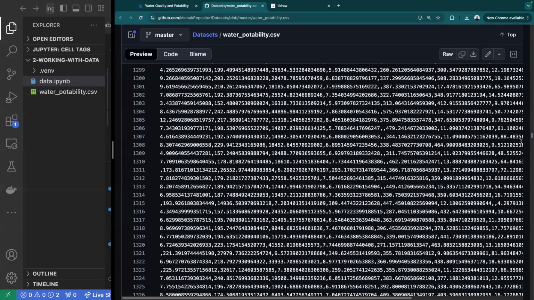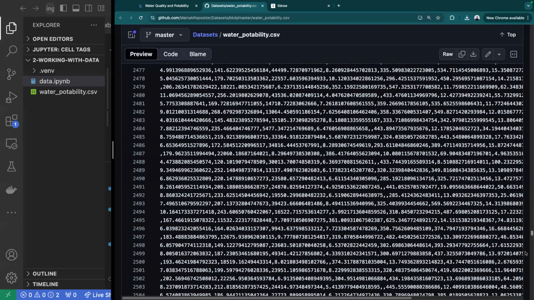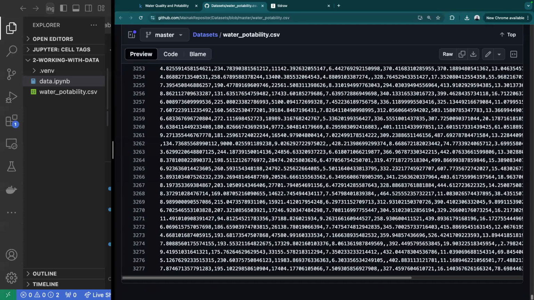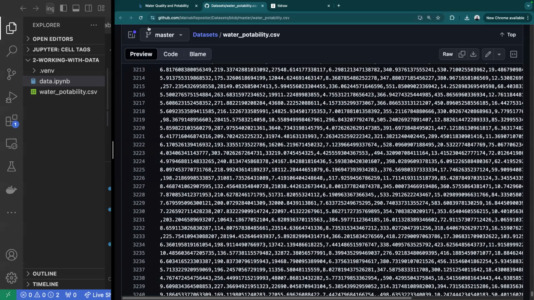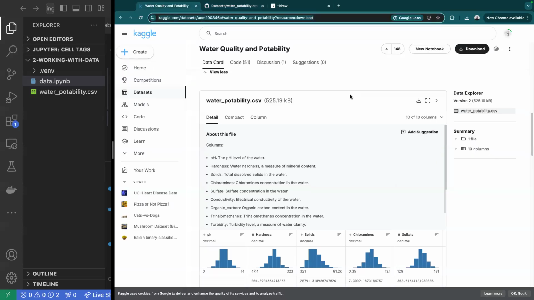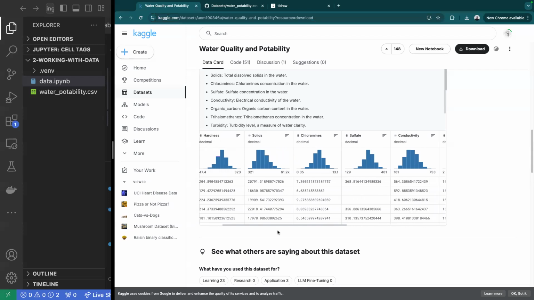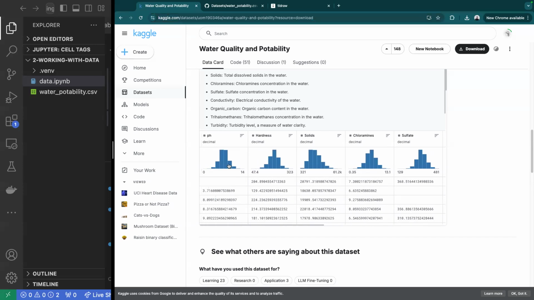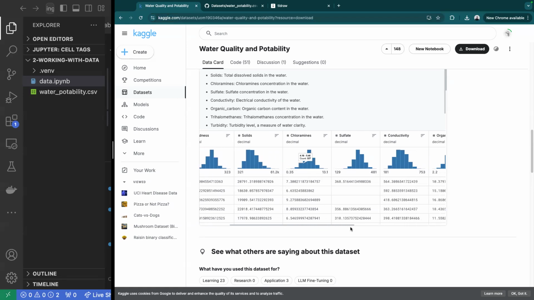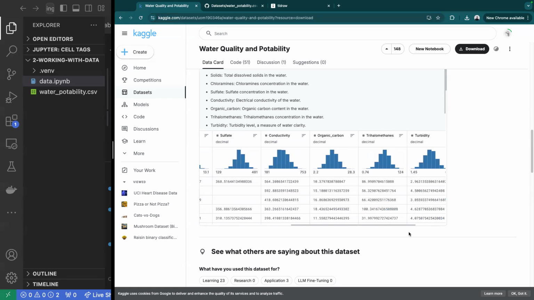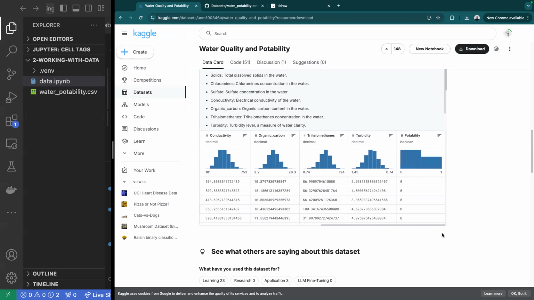You can see that there's quite a bit, right? There's a lot of different inputs regarding this data, 3,277 of them. All right. So now, when we take a look at the data, it shows us a small sample table at the bottom. In the small sample table, it's showing us that these are all decimal points that we're going to be working with. We'll eventually be turning them into tensors. And then here's our Boolean variable, either 0 or 1.